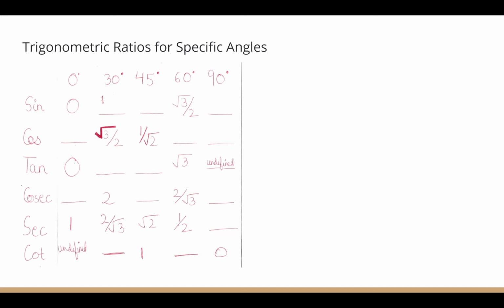These are the fill in the blanks for trigonometric ratios for specific angles. What you have to do is fill in these blanks with these trigonometric ratios for these specific angles. These angles are 0 degree, 30 degree, 45 degree, 60 degree, 90 degree. If you have memorized these values like I have, you can easily fill in these blanks. If you haven't, you can see the answers, which I'm going to give you in a moment. But before I give you these answers, please, if you know the answers, write them on a piece of paper and then see these answers.